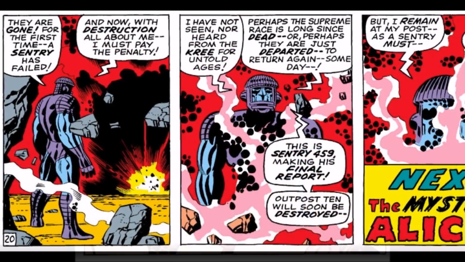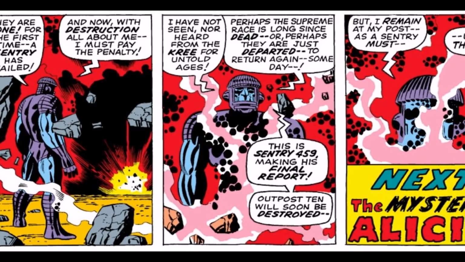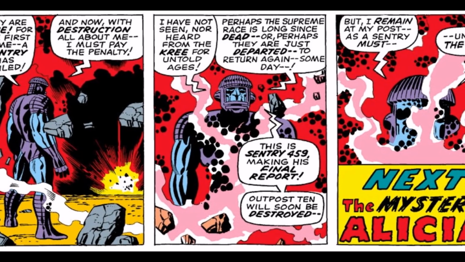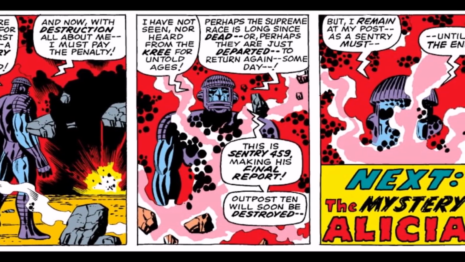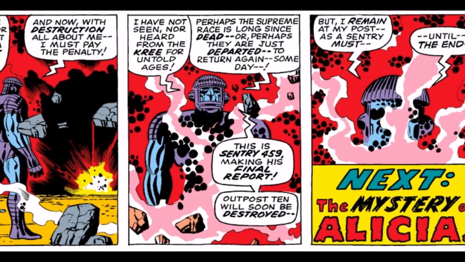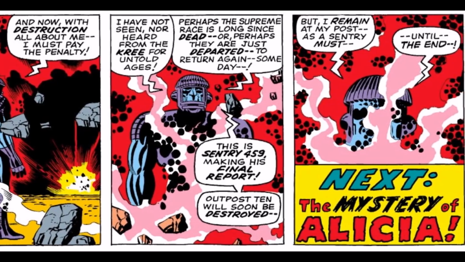In the next panel, everybody has made it safely to Lockjaw, and they all get one last glance back towards the island, where they see the Sentry standing amid debris and destruction. The Sentry prepares its final report on the destroyed outpost, but remains resolved to continue protecting his post as ordered.